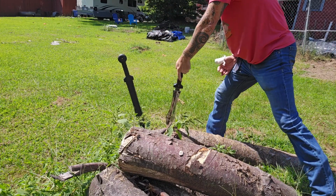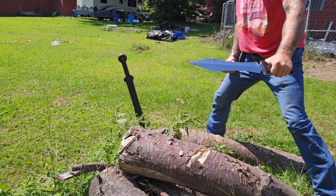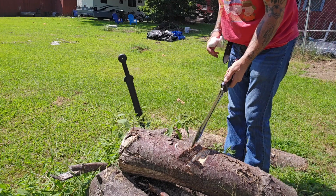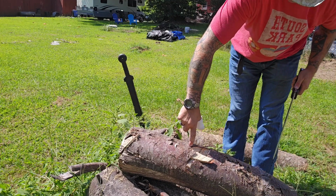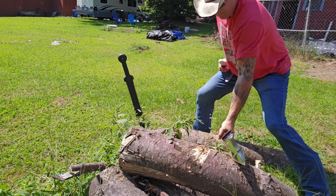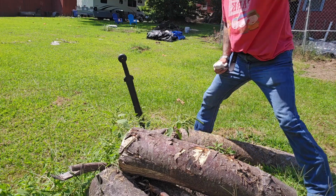All right, let's try the big guy. Let's try the shorter big guy. All right. Oh my gosh. That just went in probably a half inch right there. That's really nice. That was loud.